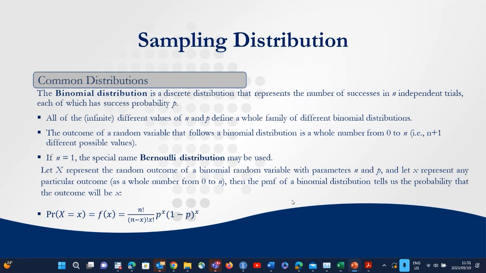So these are the parameters of a binomial. It's going to have n, as in the number of trials. p will be the probability of success. Let X represent a particular outcome. That outcome will be a number between 0 and n. So you can use this to ask, what is the probability that the number of heads will be 0? The big X will represent the random variable, number of heads. Then the specific outcome, the number, would be the small x.